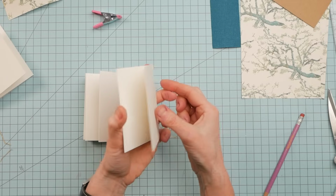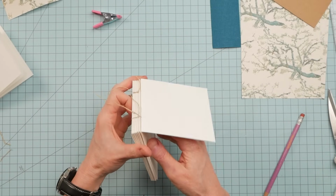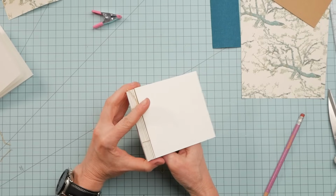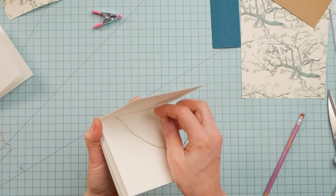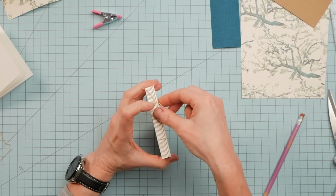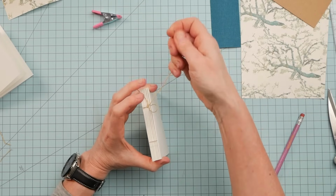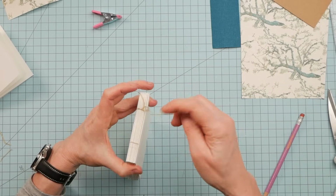When sewing thicker paper together, one thing that can happen pretty easily is that you don't get your stitching tight enough. The thicker paper sometimes is deceiving. It feels like the stitches are tight, but they're not. So it's very important to double and triple check and make sure that the stitching is snug.